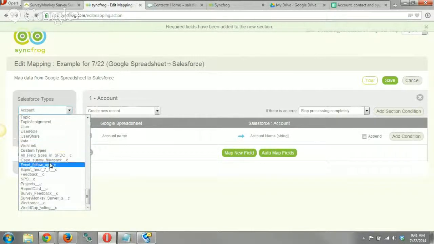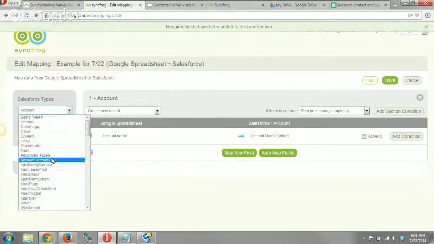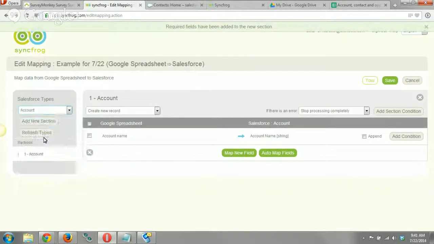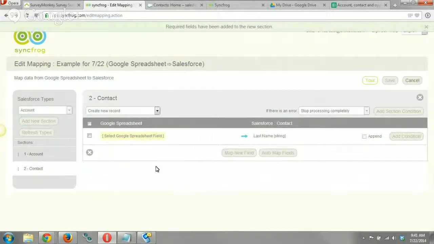And then you have your custom types here at the bottom, which would be any custom fields that you've created inside of your CRM. So with that being said, we want the contact object. We're going to click on contact, add new section, and we'll be creating a new contact.